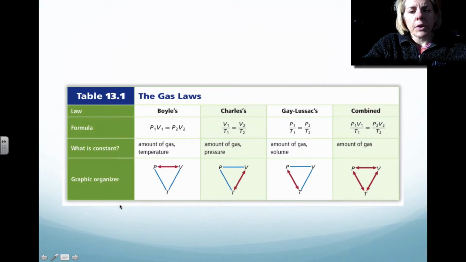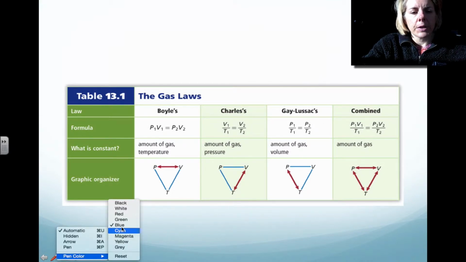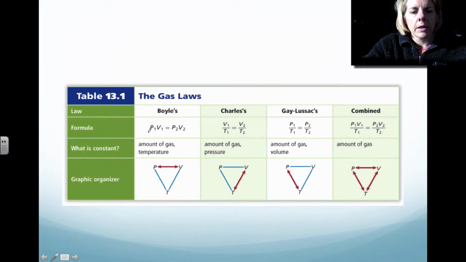Now this chart gives you a good representation of the different gas laws that you've learned up to this point. So notice Boyle's law, you're essentially multiplying pressure times volume, whereas Charles' law, you're taking volume divided by temperature. Gay-Lussac, you're taking pressure divided by temperature. And then lastly, you have combined, which is pressure times volume over temperature. So you might want to make flashcards so you know all the different gas laws, because these will not be given to you on a quiz or a test.